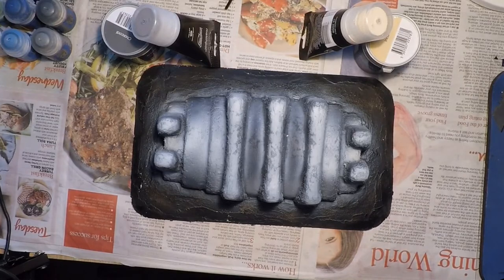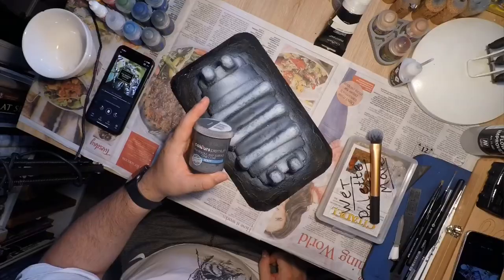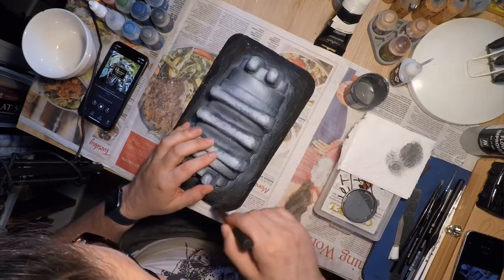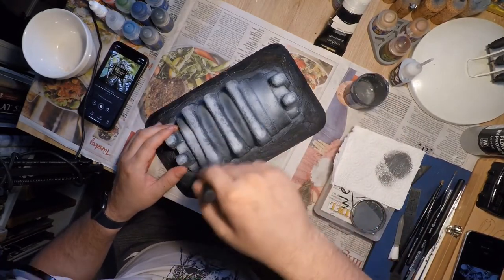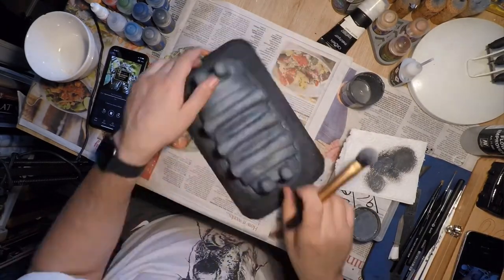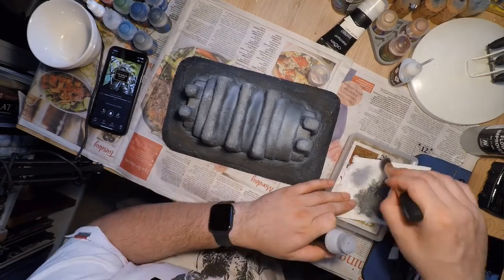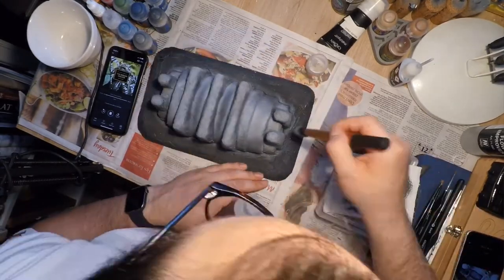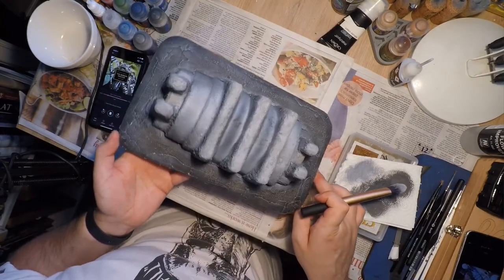Don't use your expensive brushes either — you will ruin them. I've got an old makeup brush from my other half, which is great for dry brushing. I get my dark grey first and do almost a wet dry brush — take some of it off on a paper towel, you don't want it wet but you don't want a traditional dry brush either, somewhere in between. I added a little more to the tops where it'll be lighter, and less around the edges where it'll be darker, just to accentuate the light effect. Then do exactly the same thing with your light grey over the whole thing, making sure to put a little more where it would be light and a little less where it would be dark.